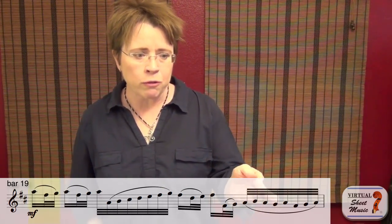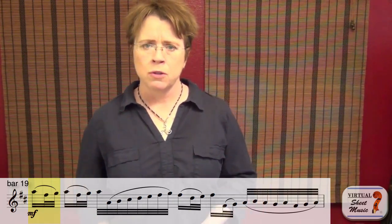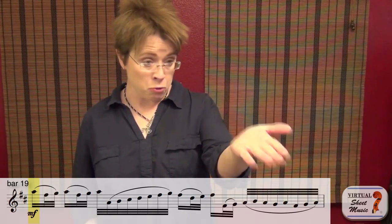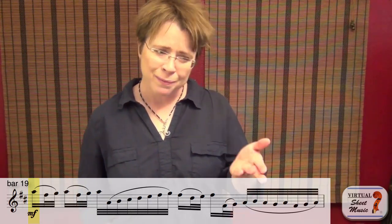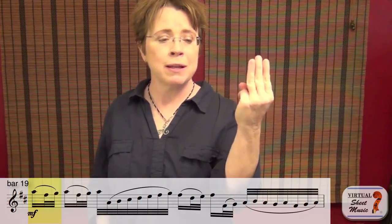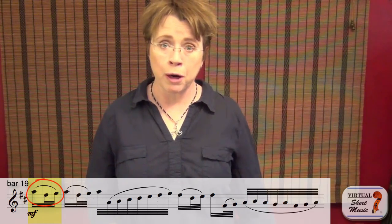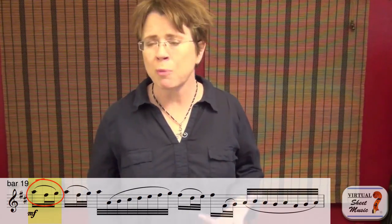Later, like in bar 19, you've got a 16th note followed by two 32nd notes. You've got to know how these notes add up rhythmically. One eighth note is worth two 16th notes. So you see your first 16th note is right there at the beginning of the bar. Where's the other 16th note? We need one more 16th note. The two 32nd notes put together are your other 16th note. So the first 16th note plus the two 32nd notes, those three notes combined give you your eighth note. So that would get one vertical mark. I challenge you to do this. It will completely strengthen your understanding of rhythm and subdivision.